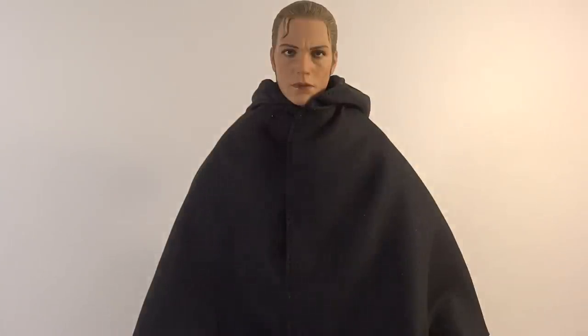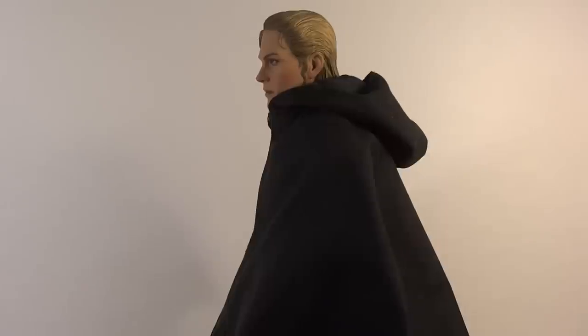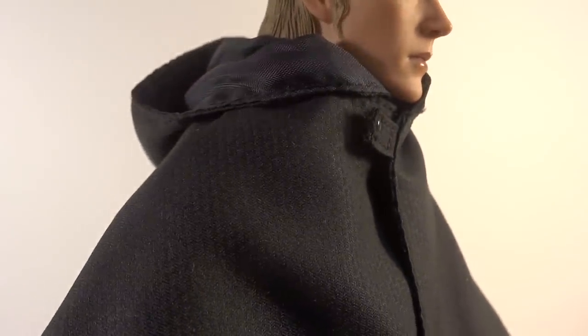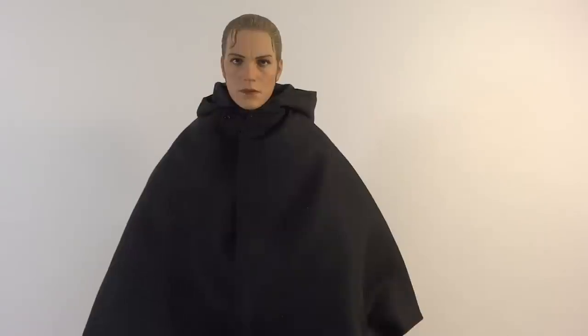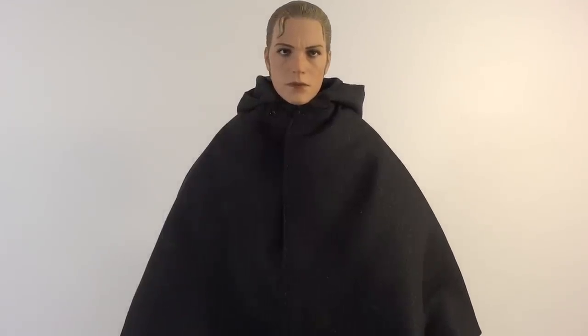The Boss also comes with a black robe. At first glance and in non-proper lighting, it looks just plain black with no design. But when you get really close in good lighting, you can see a design in it. I like all the stitching work. It's almost like a poncho the way it hangs. The hood folds up really nicely — you can fold it over her head, but it's just huge, so the only proper way is to have it folded back. It does look pretty accurate to the game, but there's no way anybody would display her like this. It covers up all the detail and the niceness of the body. It's a nice accessory to come with, but nobody's really going to use it.